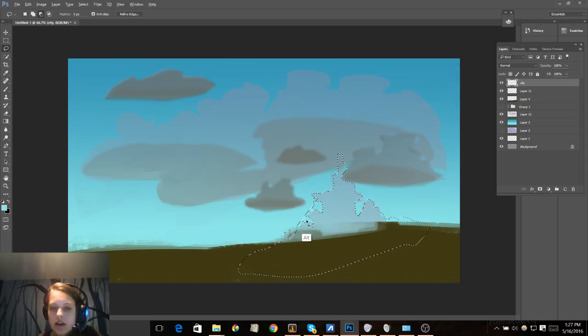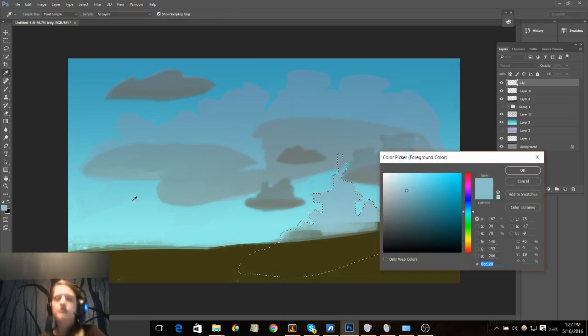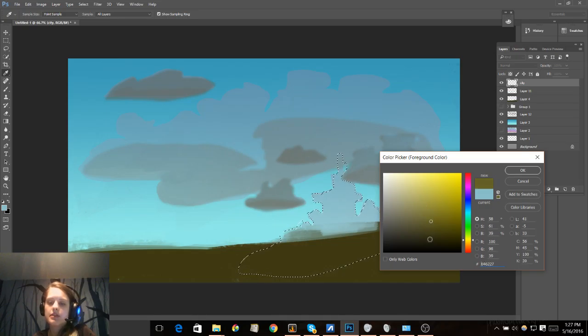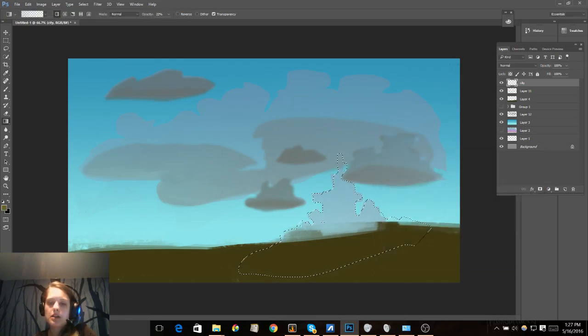And from here on out, I will put my other clouds on top of it. These darker clouds I will draw on top of it on a new layer. That way I don't have to keep going back and fussing with these edges more than I need to. So the city is actually going to be a different color. I'm thinking the city should be maybe more of a gold brown. I don't want it to blend into this background too much. I didn't spend too much time thinking about the color of the ground, but maybe close to it.